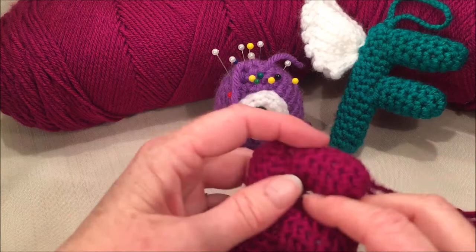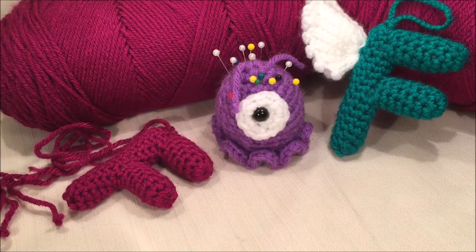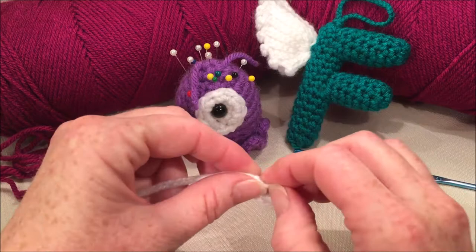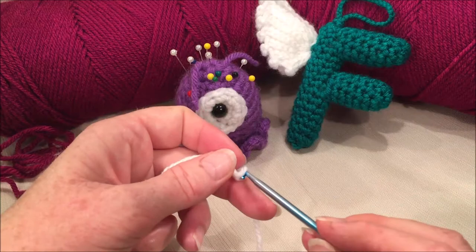So we will do the wings now, and we will be making two of those. Okay, for the wing, we're going to make a loop again. We're going to start with a chain. Leave a bit of a tail. I ended up with four tails together, and I wasn't 100% sure what to do with them. But it would have been easier had I left more of a tail at the beginning, as well as the end. Alright, so we're going to chain 10.